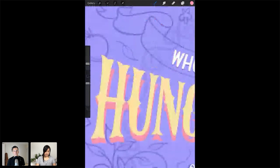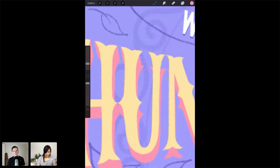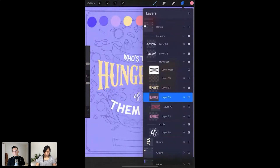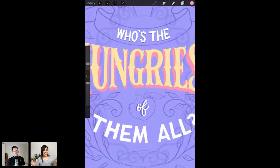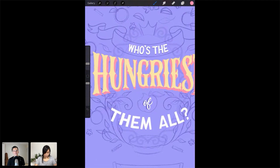So what I was doing here was just connecting the corners to create that dimension. There are a lot of different techniques to create dimension for 3D letters. I like this one because it's almost a very therapeutic thing to do, to just color in here. And I would go through and connect all those lines. I already did it here just so that you wouldn't have to watch me do that forever. But now suddenly we have dimension to "hungriest," and it's starting to take shape a little bit. So we have that down.